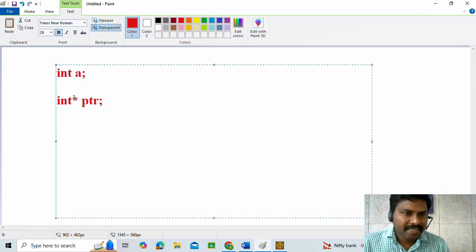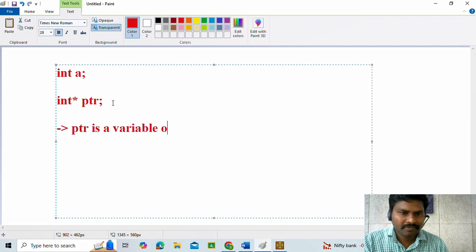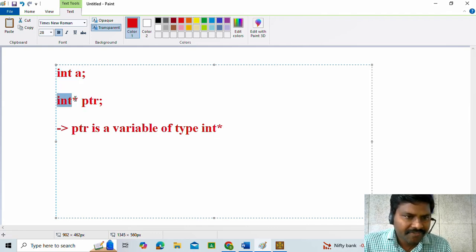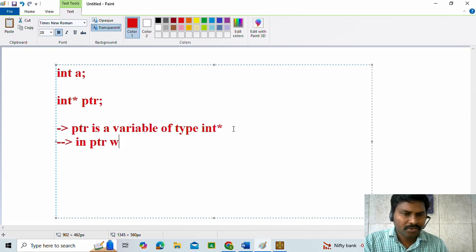So ptr is a variable of type int asterisk. In a we can store an integer value. In ptr we can store an integer variable address.